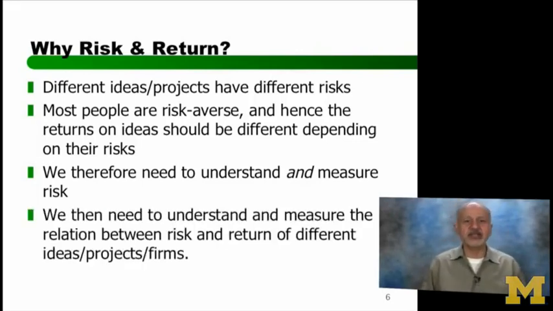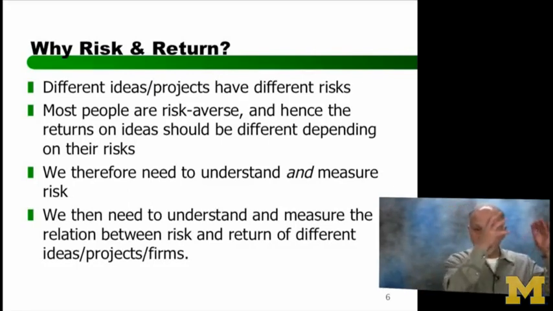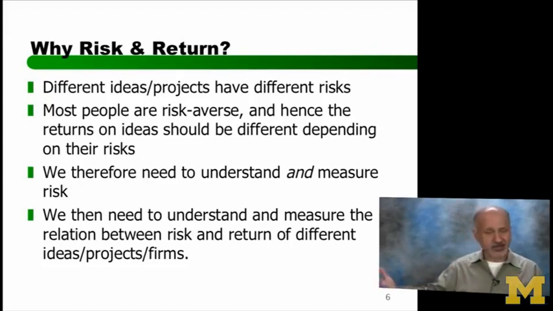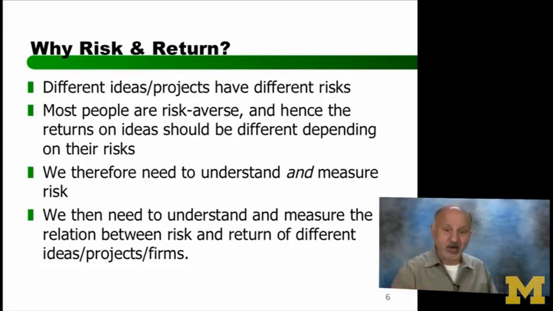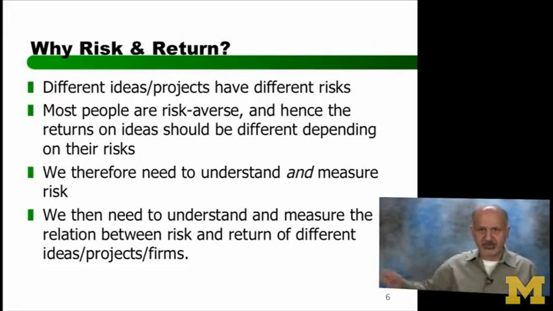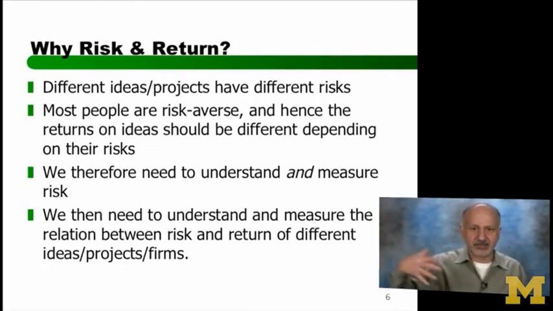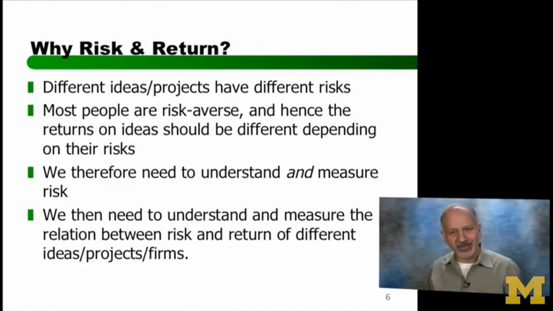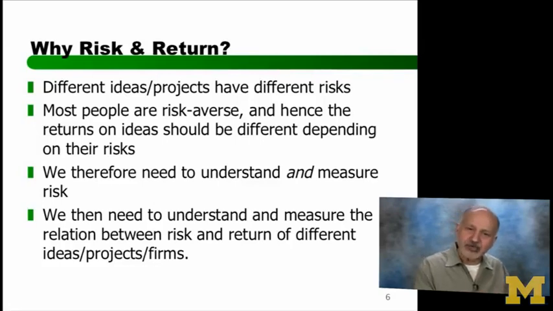We then need to understand and measure the relationship between risk and return on different ideas to be able to figure out what the heck that little r is. Remember, you have your cash flows belonging to you, your project, you've done your analysis, but the return that you need to discount those cash flows or evaluate your project comes from the competition. But the competition has different risks, right? So your competition should have a similar risk to you. That's the key element, right? Otherwise, apples and oranges. So we need to understand how to measure that risk. But then what's most challenging in some senses, after you understood that, you should be able to translate it into a return that you can use to evaluate your project. It's called discounting because the return is usually positive. Got it? That's our goal.